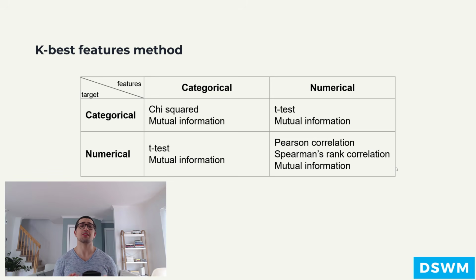And also notice that mutual information is everywhere, right? So no matter the situation you're in, you can use mutual information. So it's usually a safe bet in this case. So actually, for this lesson, we are going to use mutual information. And just quickly, intuitively, what mutual information says is, how much information do I know about my target by observing this feature right now? So, quickly, this is what mutual information computes.